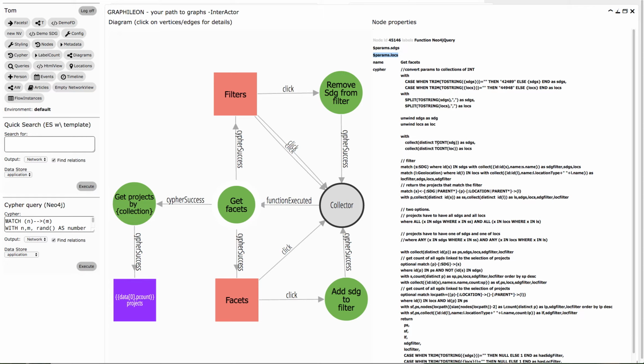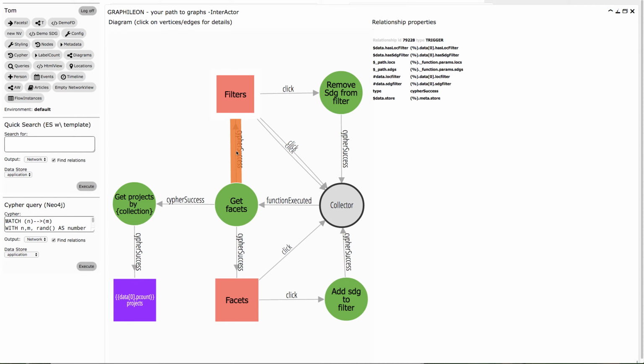I have to do some fiddling to translate collections of strings to collections of integers, because multi-dimensional collections in Cypher for now, they have some quirks when it comes to casting. But when this query executes successfully, there is a list of filters that is sent to the filter HTML view with data, and also whether it should show the SDG filters, because if it doesn't have any SDGs selected, of course it's not useful to select it.